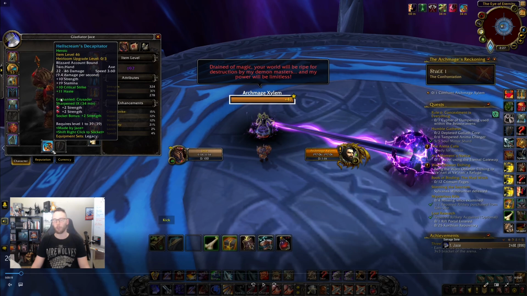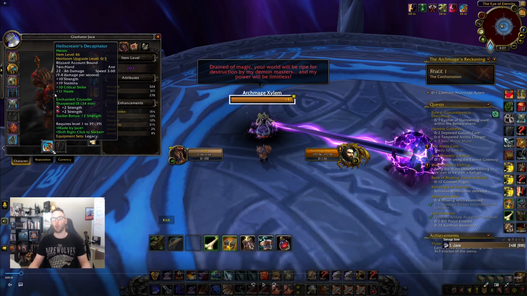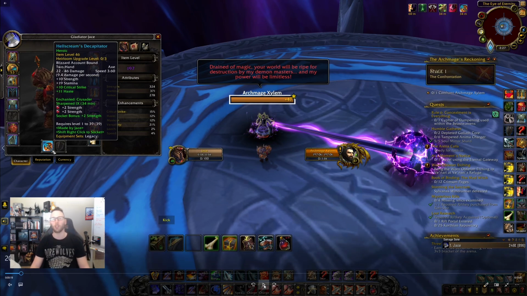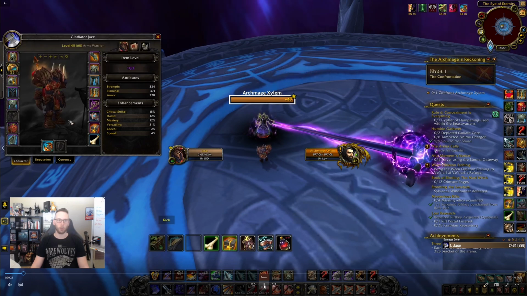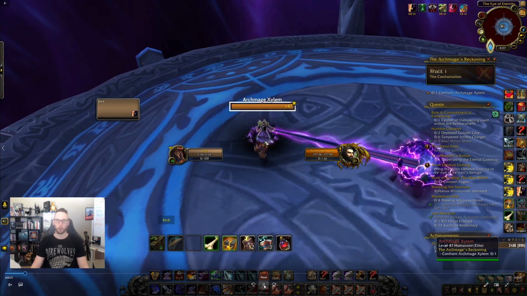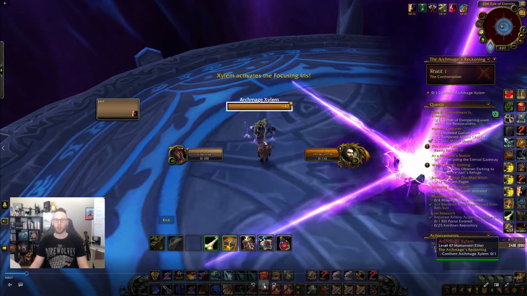I've got the Enchant of Crusader on that, cost me 2,000 gold, but holy fuck, it saved me a lot of time. So my advice to you is, if you're stingy like me and you don't want to spend your gold, just fucking do it. Buy a Crusader, it's going to make this shit so much easier. Alright, popped on the Heart of Azeroth as well because it's got the triple secondary stats. So we're just waiting for this dipshit to start his thing again.